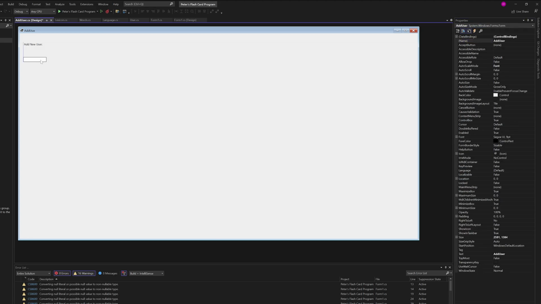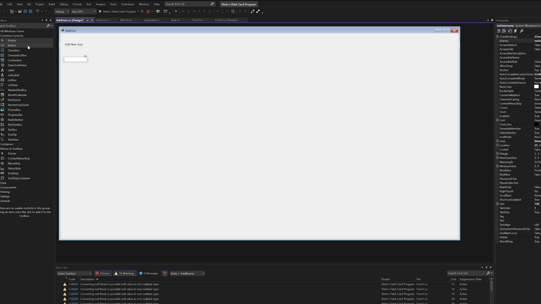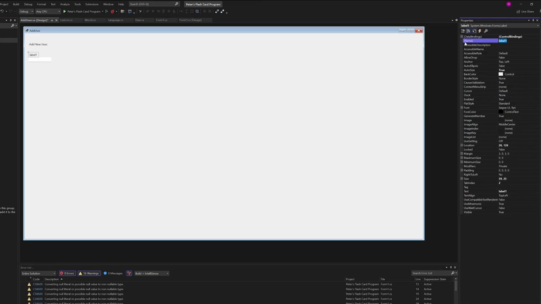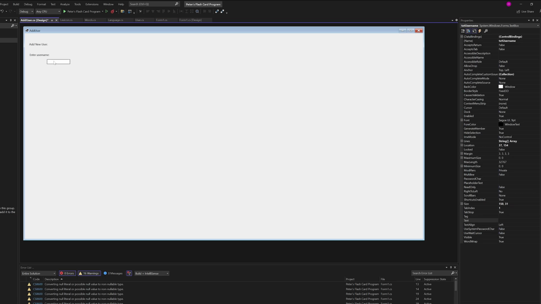So this is here. Now, of course, we need to inform them that this is what we're asking for, a username. So we'll put this label up here. This is going to be label username. I spelled that correctly, good. And this is going to be enter username. We'll go like this. And you can have this either above or to the left side, however you want it. I'm going to put it this way, actually, although it will depend on different things.